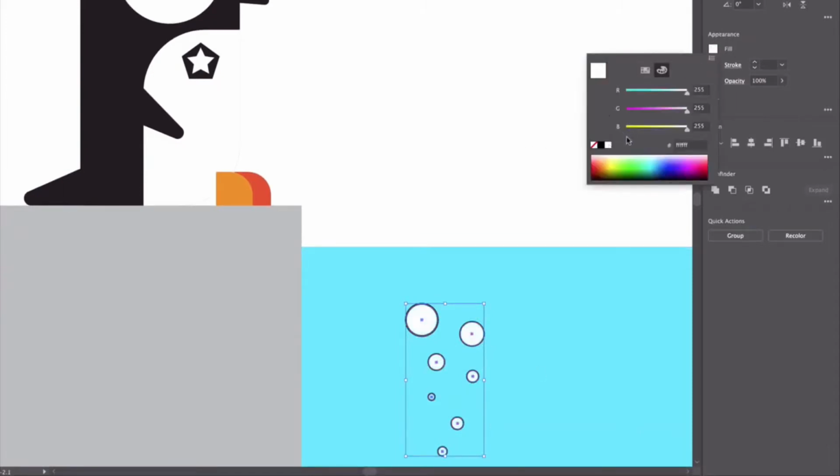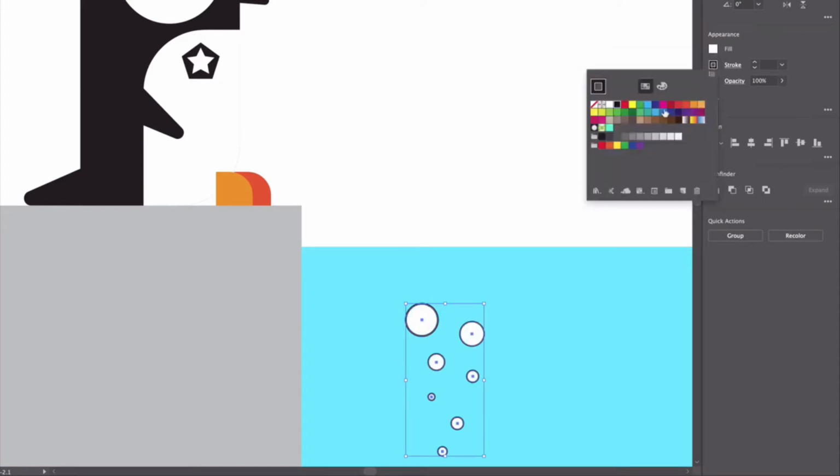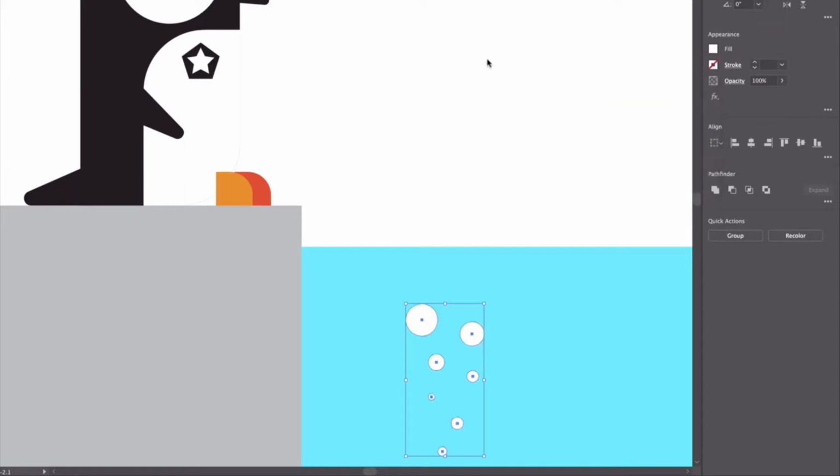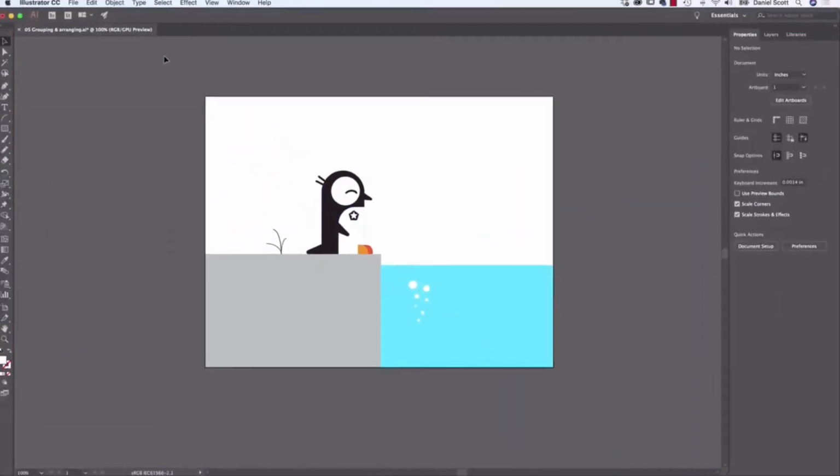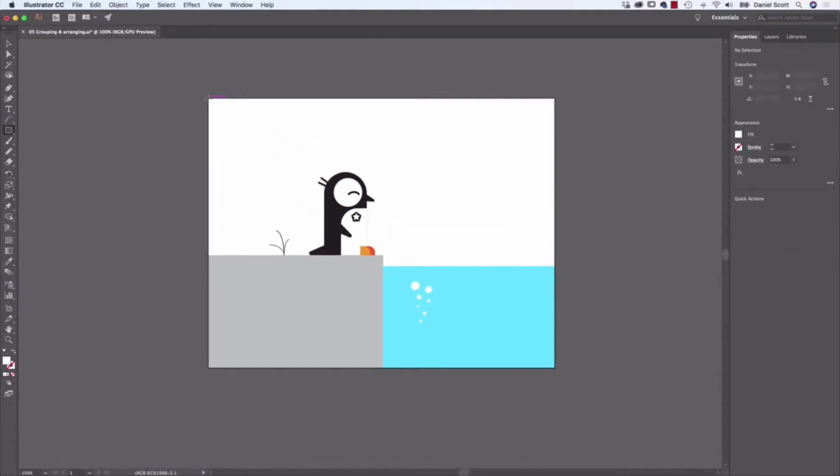Now remember, if you want to go back to the swatches, click on this first one. And I'm going to have a stroke of none. I'm going to put in a little bit of a background color because I want to see my white belly a little better. You can't change the background color. You know it's white there, the page color. You can't just say set background color like you can in some programs. You actually have to draw a box.